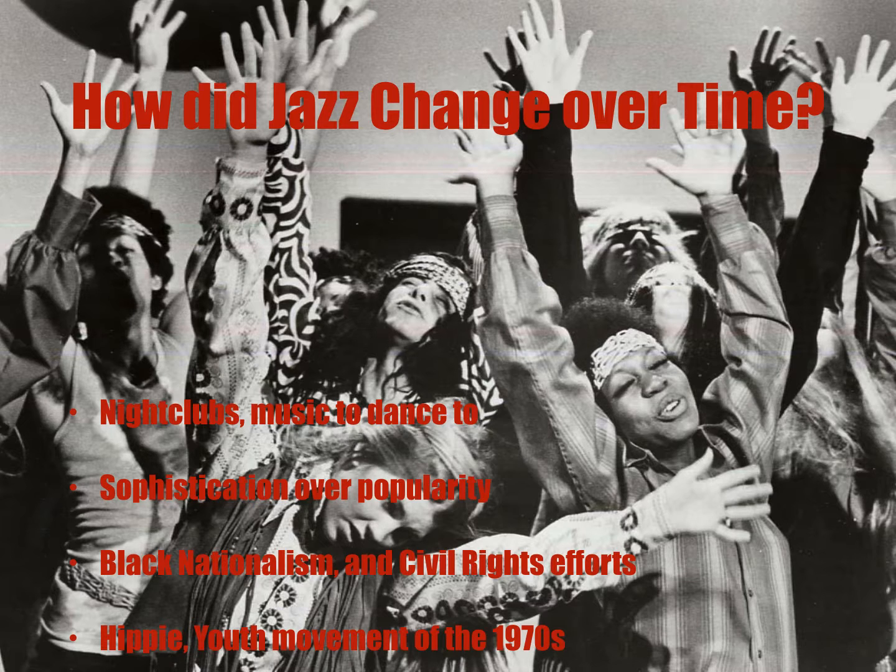How has this music genre changed over time? When jazz was first introduced, it enjoyed most of its popularity in nightclubs as music to dance to. As time progressed, jazz music found itself becoming more esoteric and sophisticated than popular. Although it was able to continue influencing future genres of music such as rock and roll, the audience for jazz was in decline and was no longer having any direct effect on the evolution of popular music at the time. Jazz was able to retain its ties to nightclubs, but had lost its carefree atmosphere it was once associated with.